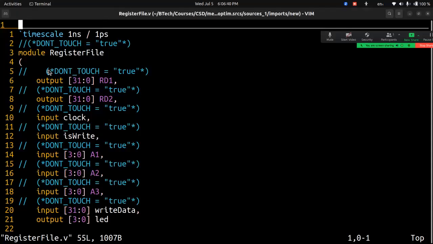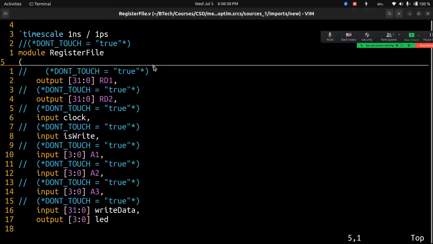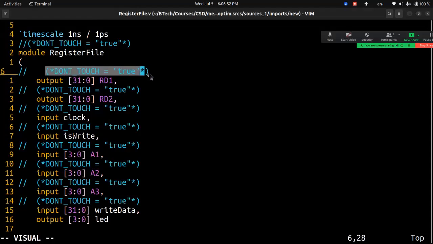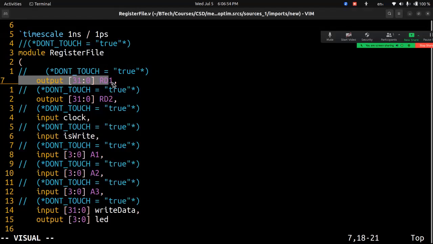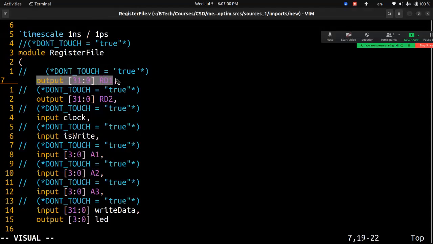So you see this "don't touch", right? When you mark some parameter as don't touch, it will not be removed in the synthesis or implementation process. It will directly convert and will not try to optimize this particular variable. We used that just to see whether that was the reason this variable was getting removed. We found that's not the reason, so again we commented that out.